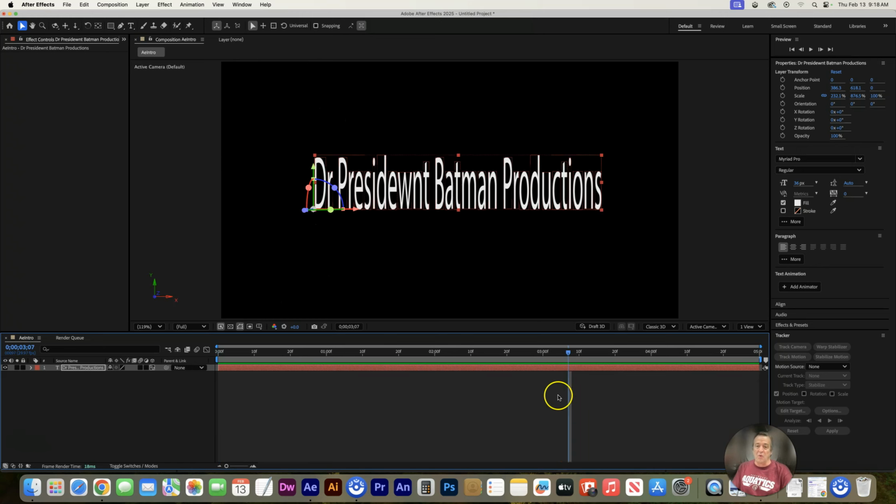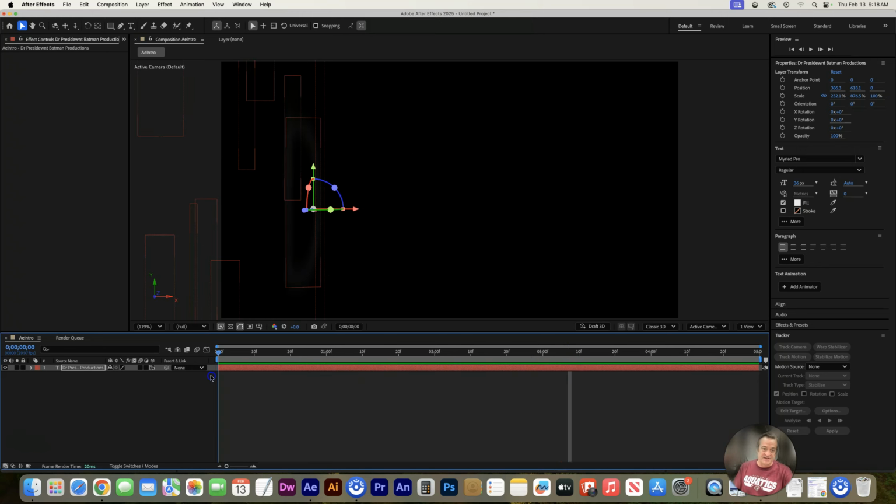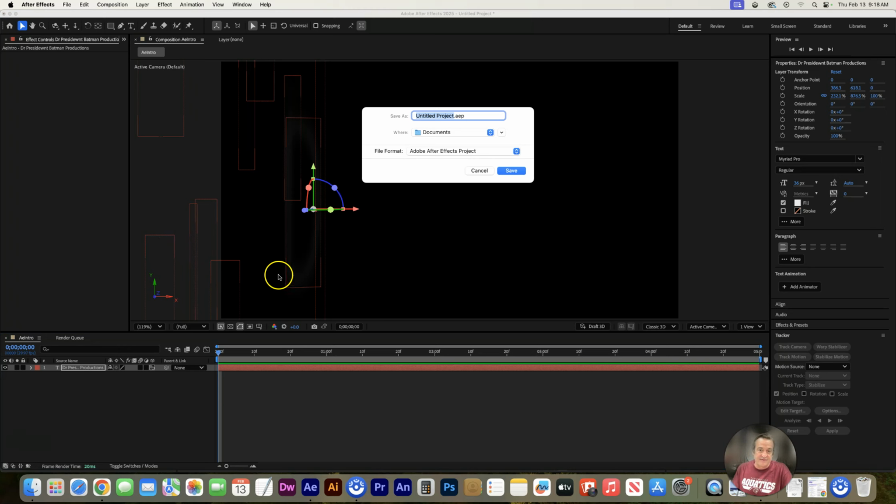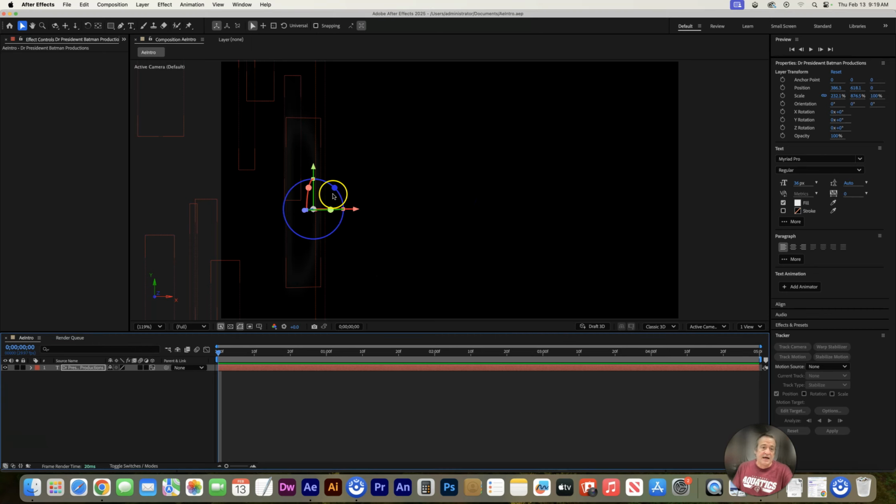Okay, so once you get it done, once you decide which one you want, put the playhead back to frame 1. Just a good habit. Always put the playhead all the way to the left. And now I'm going to export it. So, well, first I'm going to save it. So I'm going to do a Command S. And I'm going to make sure that it's called AeIntro, in my Documents folder. Click Save.